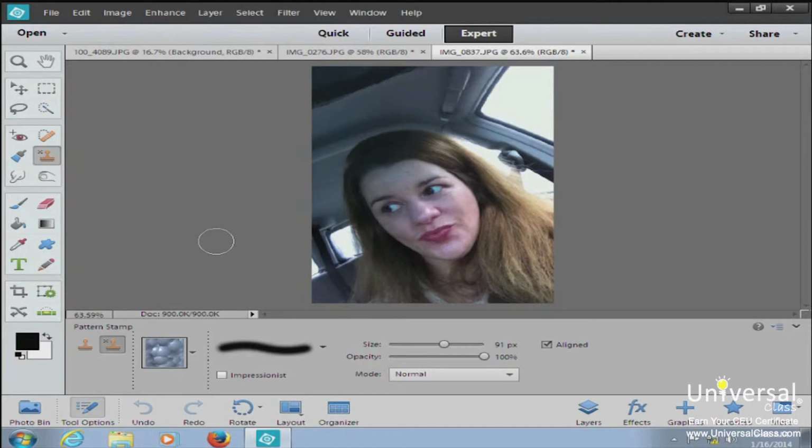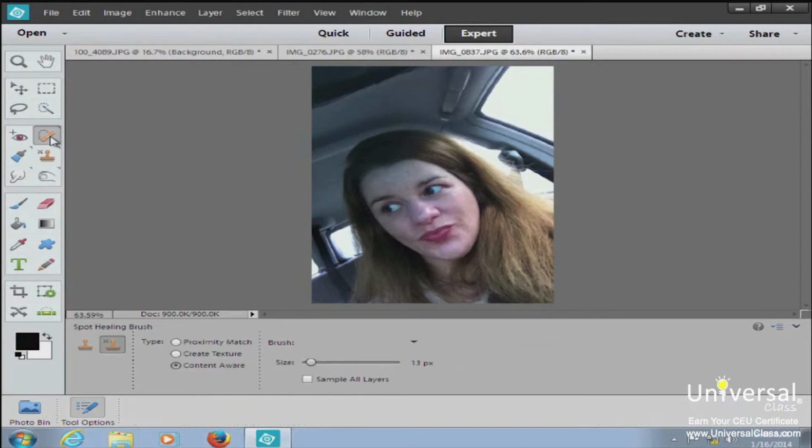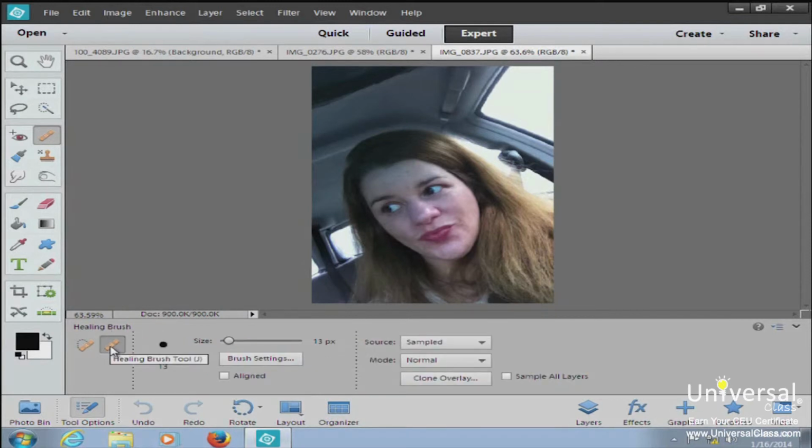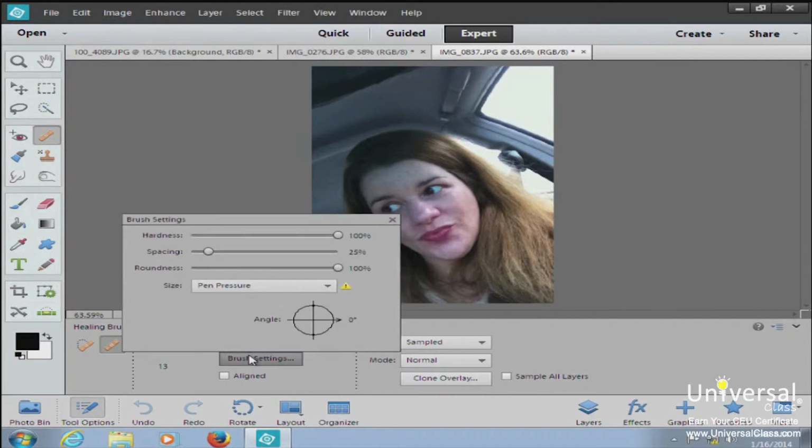Well, you can use the healing brush to actually clear that up. And how you do it is you go over here to your healing brush, and it's going to be this Band-Aid right there. That's actually the spot healing brush, but go ahead and select it, and then you'll have your options for a spot healing brush or the regular healing brush. You just decide which of the two of these you want to use, and then you go into your options panel like you did with every other tool, and you're going to select your size, you're going to select your brush settings, which really is just the amount of hardness, the spacing, and the roundness.